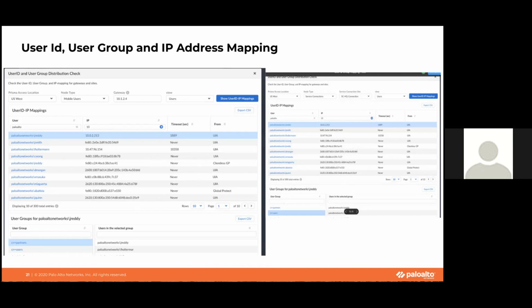If you select the groups, clicking on Show User Group Mapping, it will display all the groups that are available in the site under All Users Groups. And if you click on a group, all users belonging to the group are displayed in the right pane. You can export this to CSV. Also, you see here a CSV button will be available. You can export the CSV file which contains entries for all the groups, even if they are not available in the UI. Some of them are on different pages, but once you export, all the data will be exported.